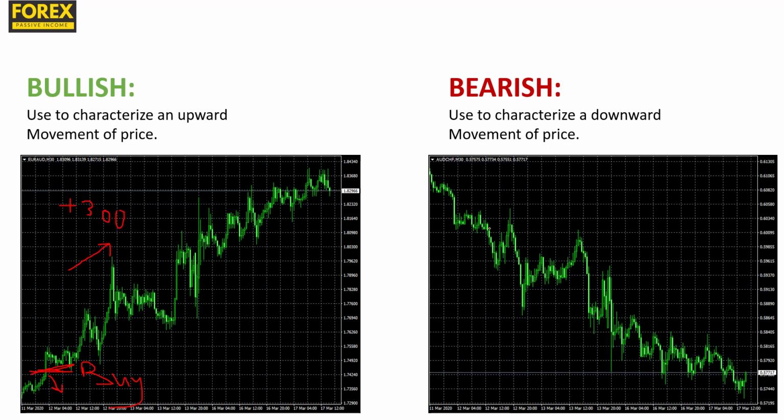Now for the bearish market, or to go short, it means to sell. You sell in this kind of market when you're expecting the price to go down. So this could be a very good point to sell, and as the market keeps going down, you make money. So that's what we mean by short, while this is long. To go long is to buy and you make profit while the market keeps going up, and short, you sell and you make profit while the market keeps going down.